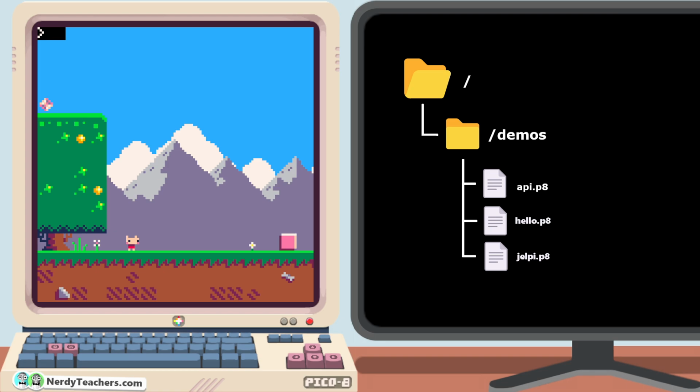It's important to know which directory is currently open because if I want to save to a new file now, it will save in the currently opened home folder, even though I loaded the file through the demos folder. I'll just show that quickly, but you don't have to follow along with me here.